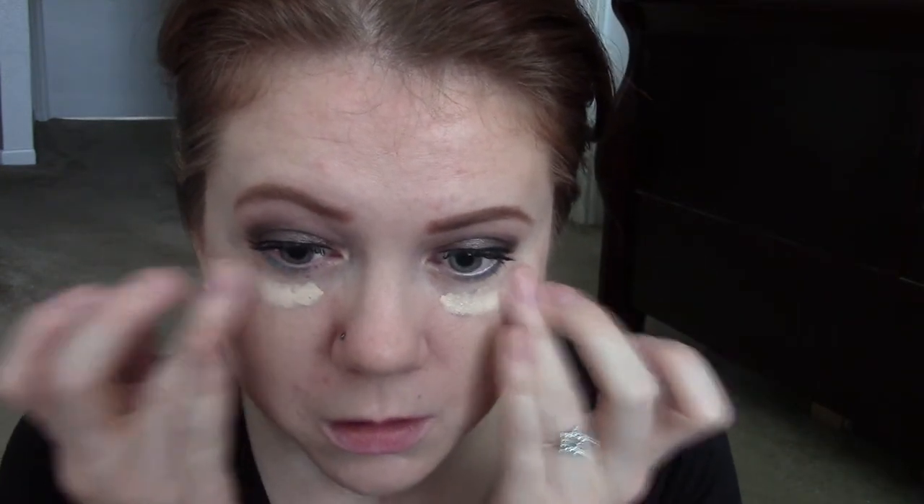Alright, and then I'm actually going to conceal. This is my MAC Pro Longwear in NW10 concealer — still using this bad boy. I find that if I put my concealer on and then do my lower lash line, it kinda blends a little bit better. Then you don't get to see that line beside my concealer and my eyelid — there's that one spot you just can't get. I find it looks just a smidge better. Just gonna clean up my little edge a bit. Might still have to fix that. I'm not 100% happy with it, but I don't have time to worry about it right now.